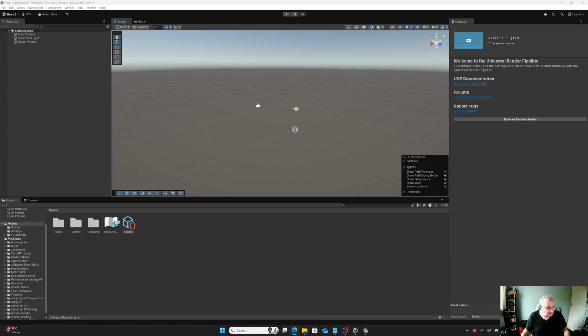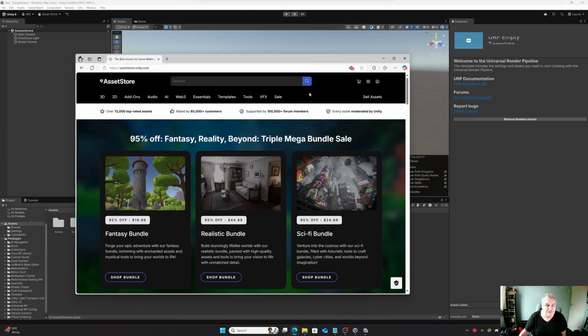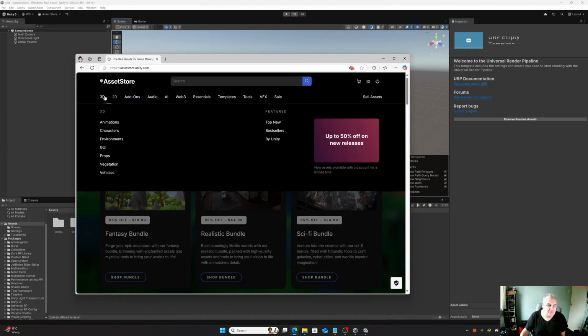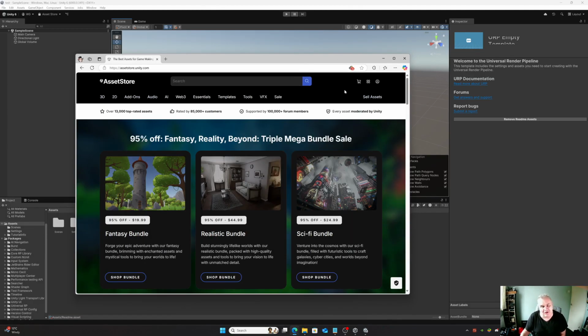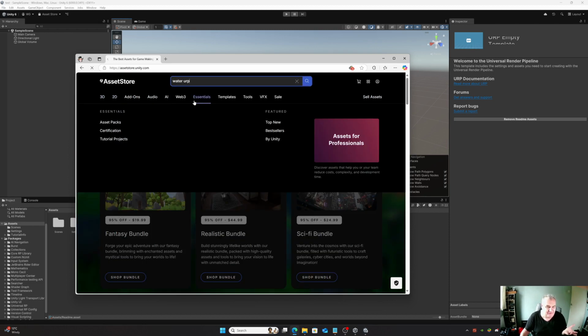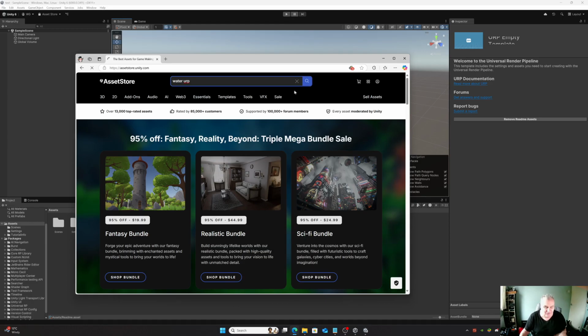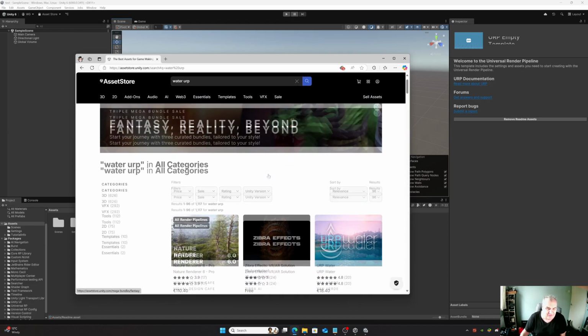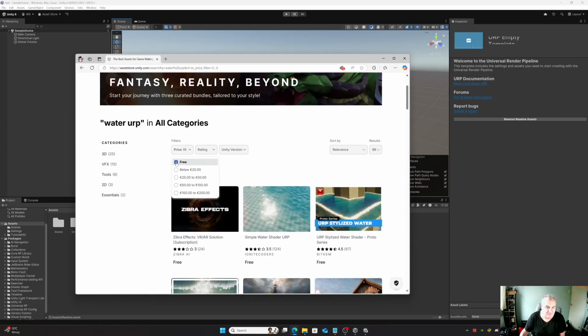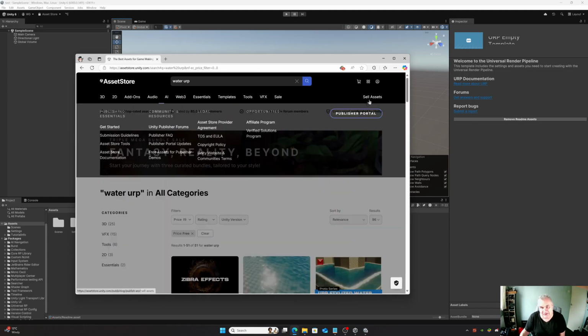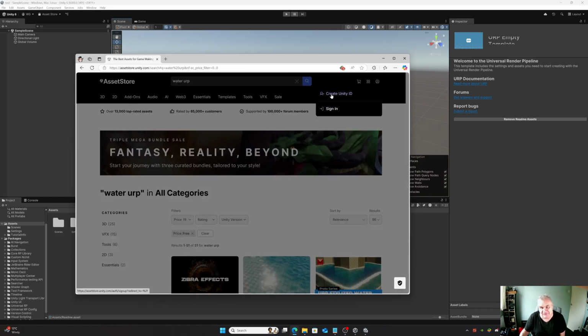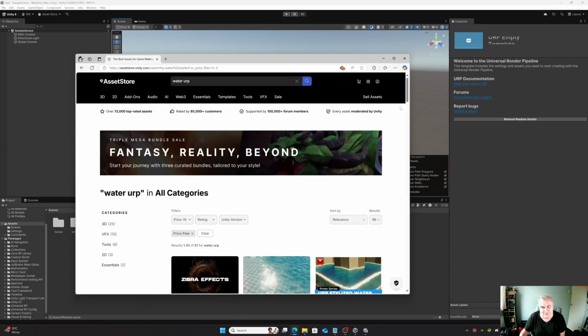There is something called the Asset Store. Let me just load it up for you just to show you. There we go, I'll move it over. So this is the Asset Store. I've got a lot of assets from here. You can look for, I don't know, water, for example. One of the ones I've used is a water one. One thing you want to do is always look for the free ones, like I just did. This one here is one of the assets I've used. One of the key bits is you need to log in with your Unity ID, and then you'll be able to link them.